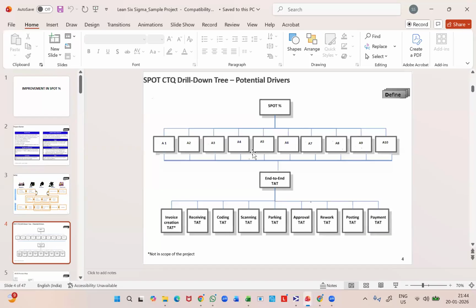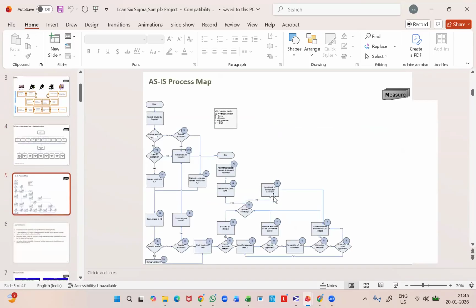Because when the time is somewhat higher for a particular activity, then we can understand that the overall time will be missed for making the payment to the supplier, right? So the time taken for the multiple activities that we would practice in that invoice processing process has also been tracked as part of the CTQ drill down, right? So this is just a design as to how we need to perform the CTQ drill down.